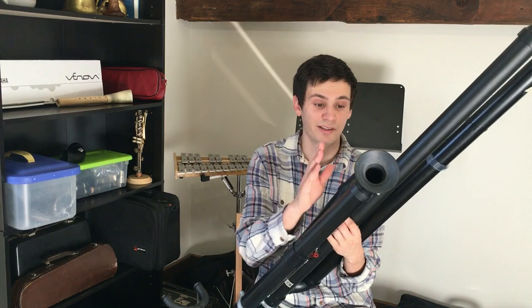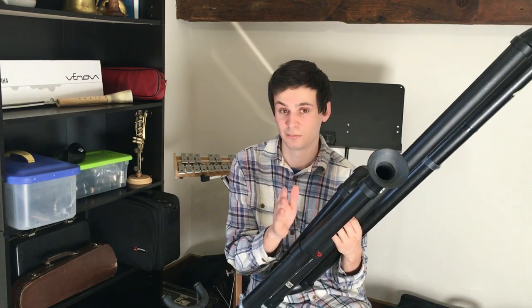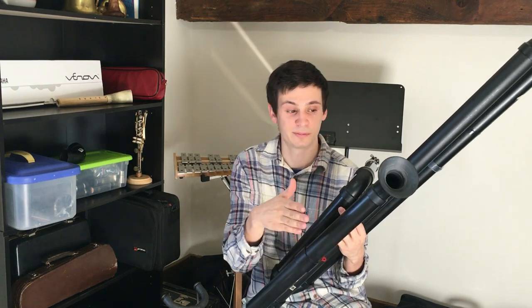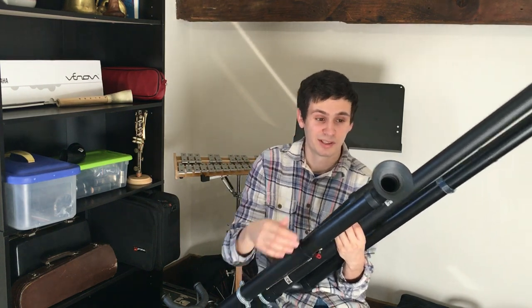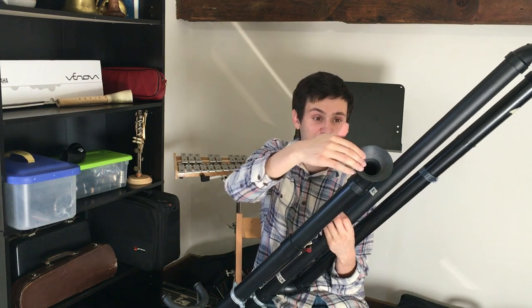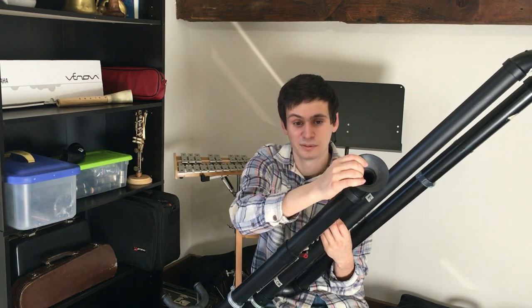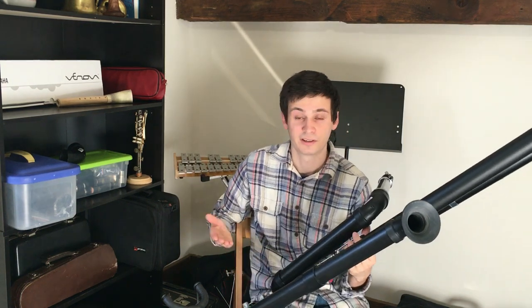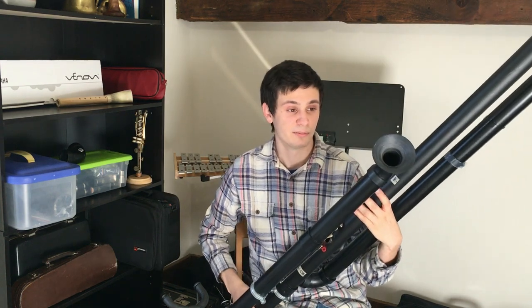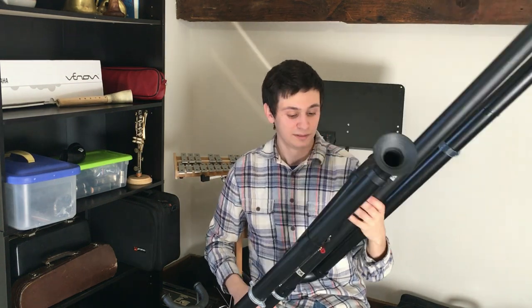Can't forget about talking about the bell. Last time you probably noticed I had a plumbing adapter for a bell. Since this is one-and-a-half inch pipe, I used an adapter that transitions to three inch pipe. What I did was cut that extra adapter off and contoured the inside surface to make it a parabola shape — essentially like the flare on a trumpet bell. It expands outward. It's not the most acoustically ideal bell, but it's very simple, very lightweight, and honestly I think it looks really cool.